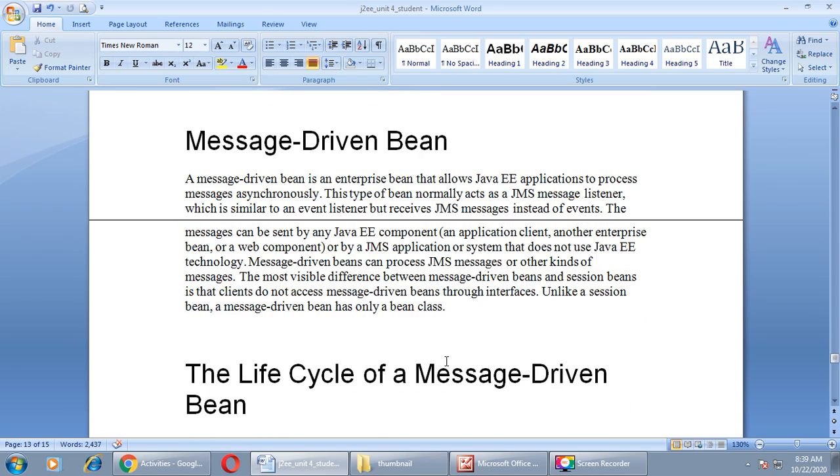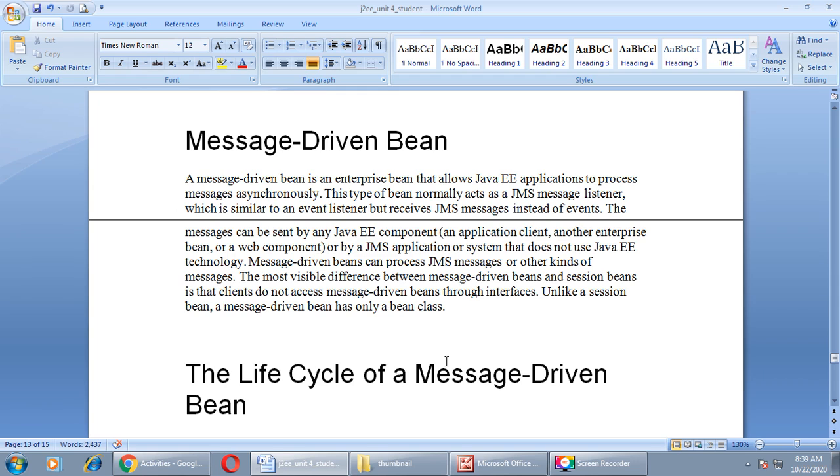Third one is message driven bean. A message driven bean is an enterprise bean that allows Java applications to process messages asynchronously. This type of bean normally acts as a JMS message listener, which is similar to an event listener but receives JMS messages instead of events, right?